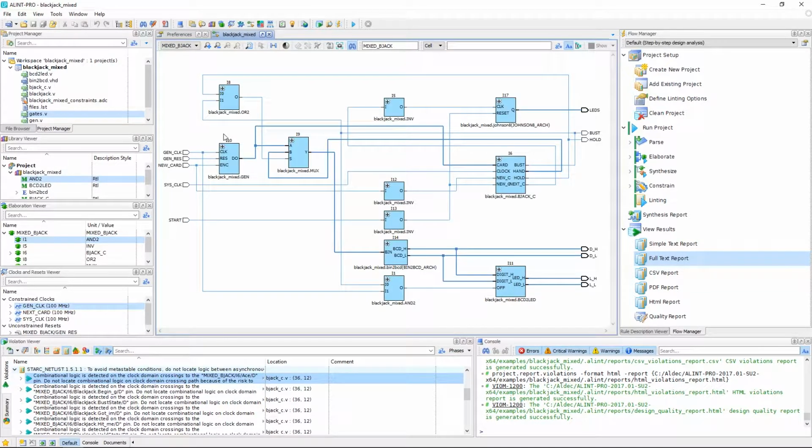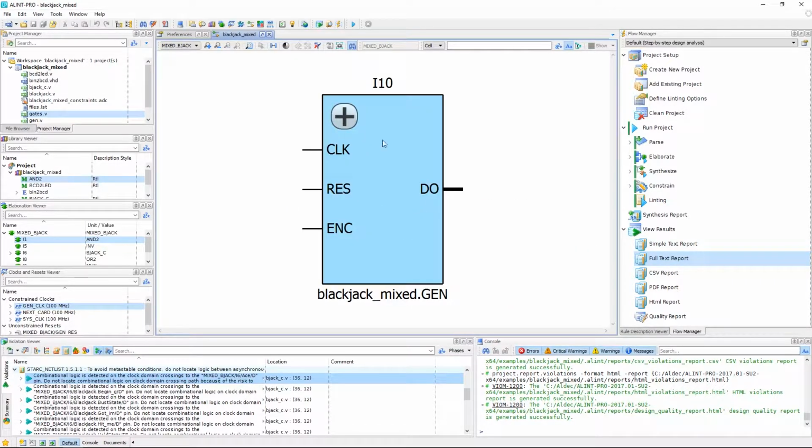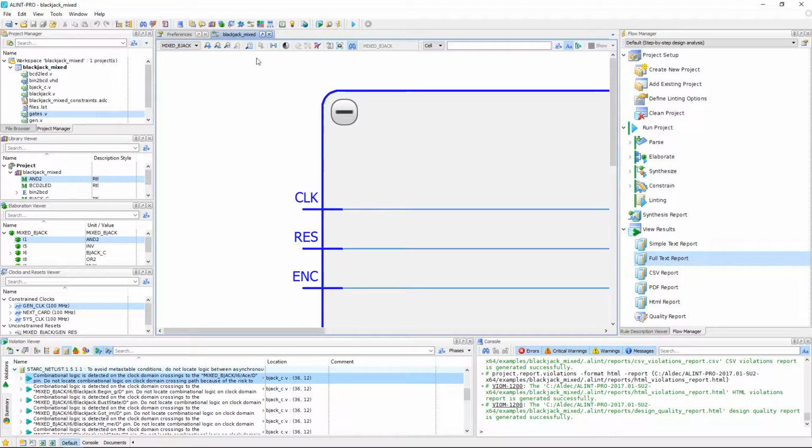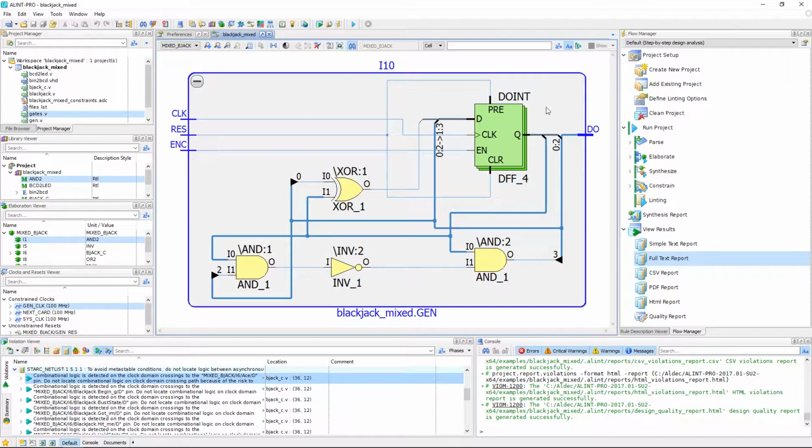Now there's also another mode, and that's Incremental Mode, which shows only a relevant part of the design netlist. To filter a specific part of your design, simply right-click on the relevant part or parts of your design and select Filter Selected. From here, we can start to load parts of our design incrementally. For example, loading the selected instance of the unit, we can show the underlying logic.